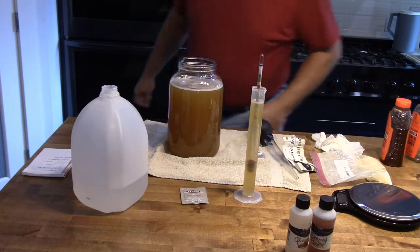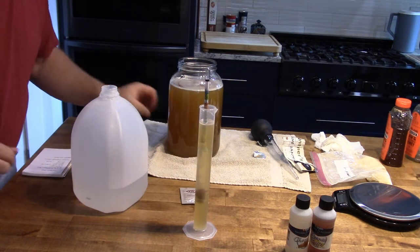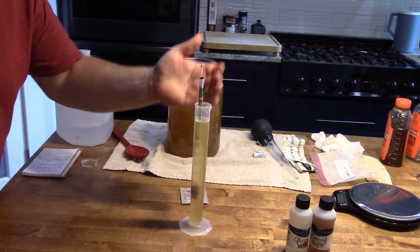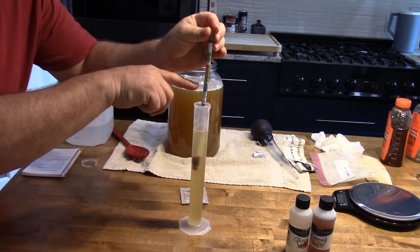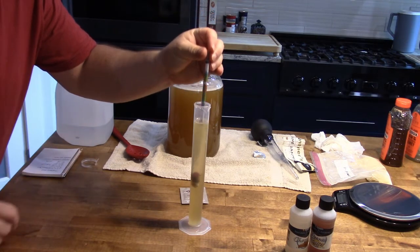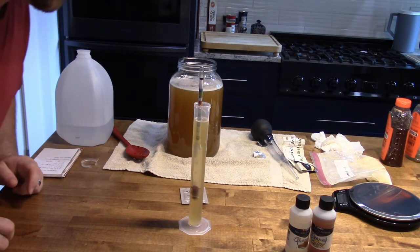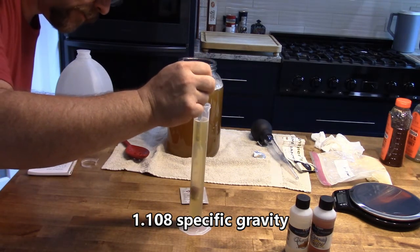That tells me that honey's pretty sweet. Let me grab my spectacles. If you've never used a hydrometer, there's videos out there on how to use it, how to read it. Some people read it from the specific gravity side. Okay, so the blue right here is 1.100, and then you got 1.1 below it, so it's going to be pretty close to, it's about 1.108 is where it's at, or thereabouts.